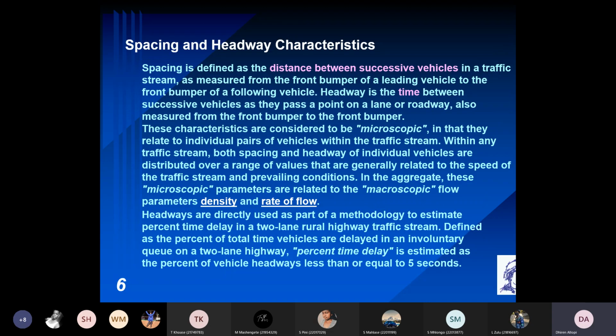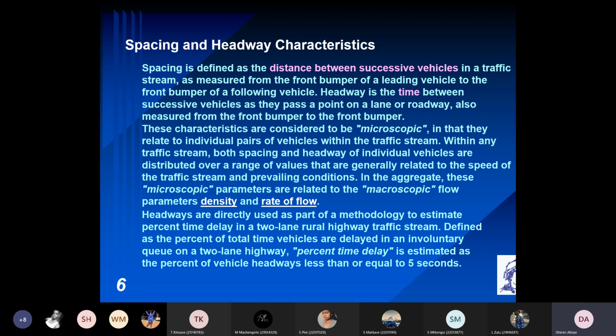So moving on, then we have some information on spacing and headways. To give you a brief explanation or definition of spacing, let's take spacing firstly. You can see from the first few lines that the spacing is simply the distance between successive vehicles. And it's often measured from the front bumper of one vehicle to the front bumper of the leading vehicle. Okay, and that distance is your spacing. So your spacing generally is so many meters per vehicle. That's how you would relate your spacing.